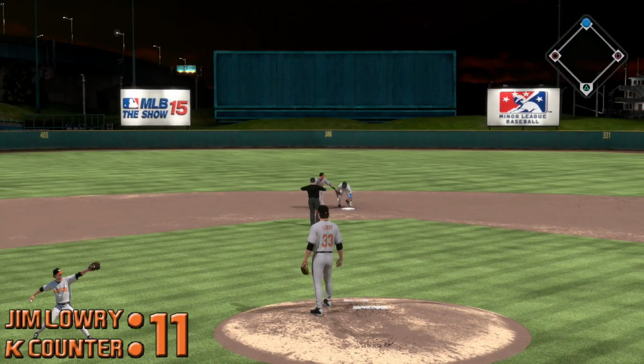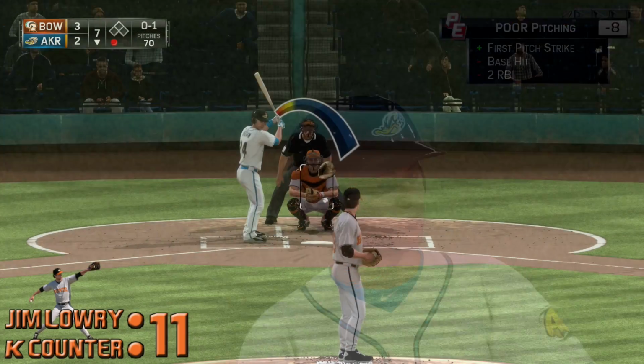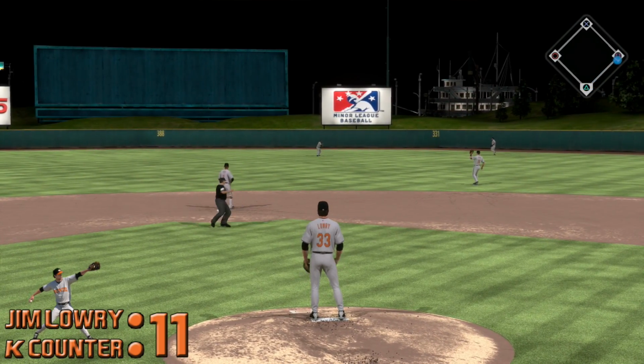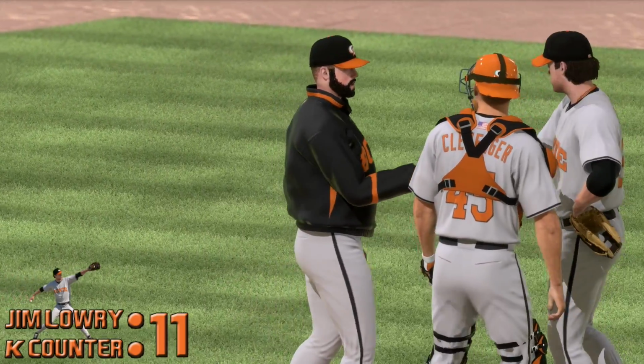And 3 straight hits for the Akron Rubber Ducks here end up making it a 3-2 game. So anyway, we'd work our way out of the inning, but still 2 runs come across. We're on to the bottom of the 7th now, and that's going to be a 1-out base hit, and that would do it for Lowry.